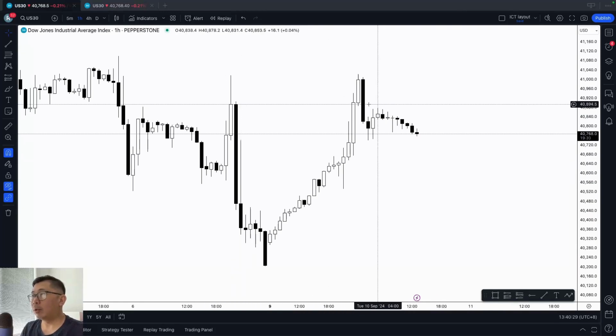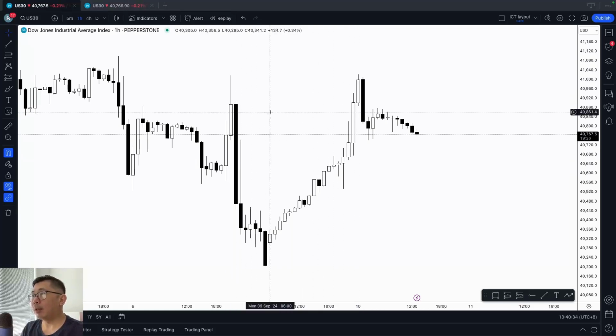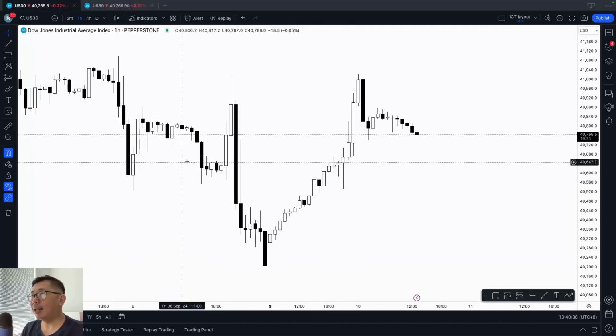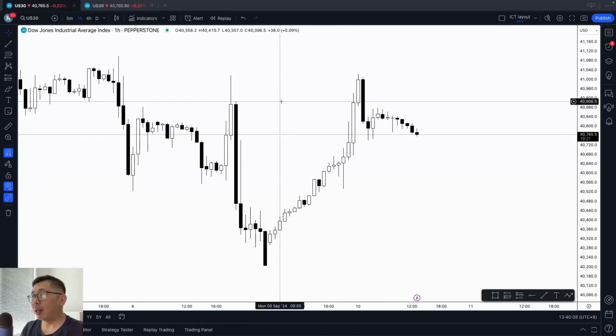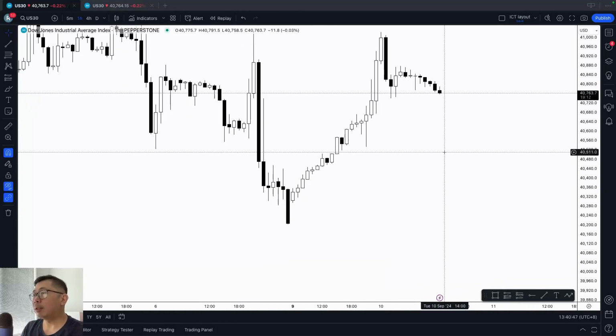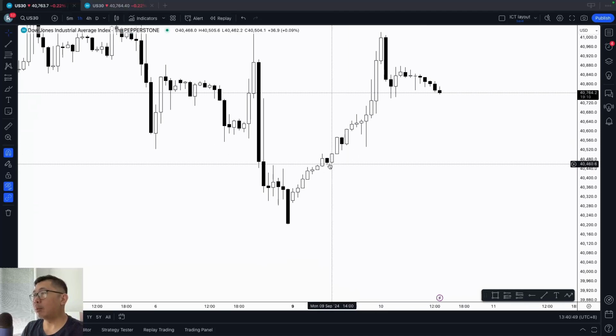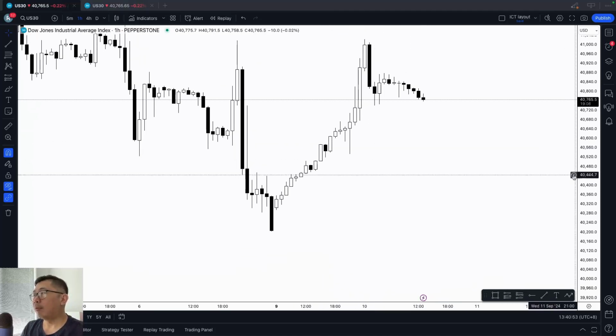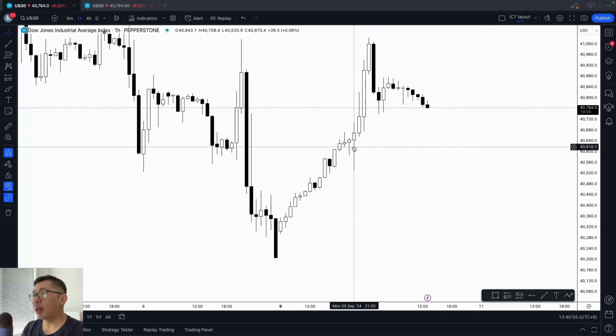Okay, so that was where I drew my 4-hour resistance, coinciding with the 1 hour. All right, sorry, I just had to hide the annotation and the markings so you can see the price action. So that was my 4-hour resistance. That was the 1 hour support here, 1 hour support there, right? The 2 levels of 1 hour support. And that was when I actually entered my position. Okay, so I took a loss there.